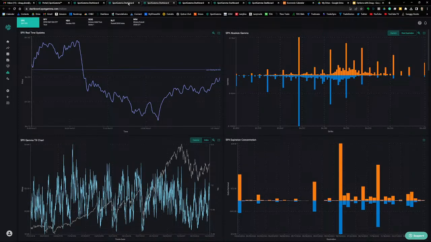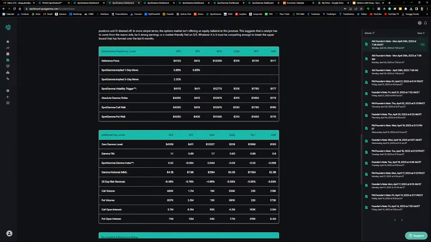Then finally, I want to take a look at some data. First of all, I'm going to look at two things here. First, I'm going to look at gamma notional. This is market makers' position on the gamma curve for SPX, SPY, NDX, and QQQ. And note these numbers are all positive, indicating market makers' position on the gamma curve for all these index products is positive. And again, in a positive gamma environment, this means that traders are short calls, market makers are long calls, and they have to sell futures as price increases to hedge their delta exposure. And then as price drops, they can buy back their short futures. So they're trading against price to hedge their delta exposure in a positive gamma environment.